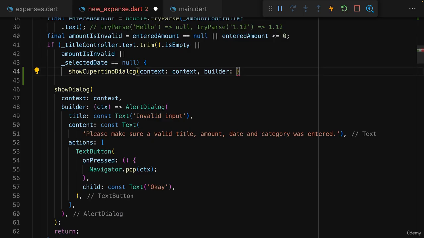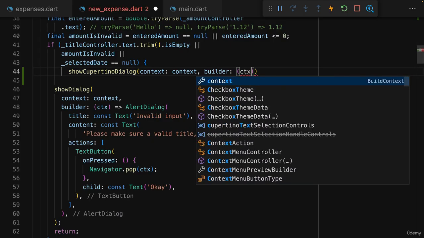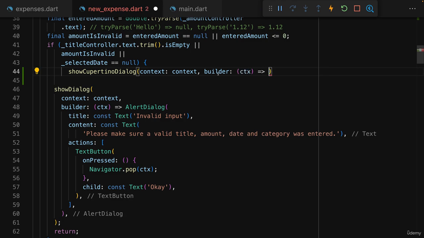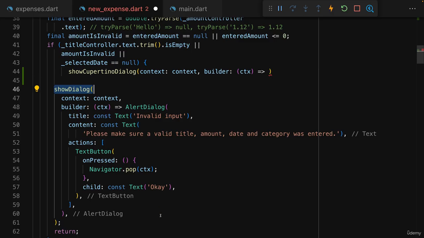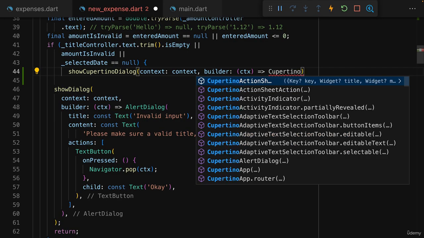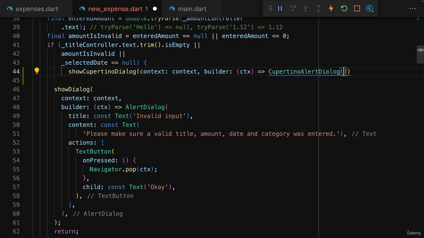Now here for this builder, you then have to pass a function that also takes a context and that then returns a widget, just as before for the normal showDialog function. Now the widget you would want to return here would be the CupertinoAlertDialog. So here for the normal showDialog function, I returned the normal AlertDialog, which has the material styling.